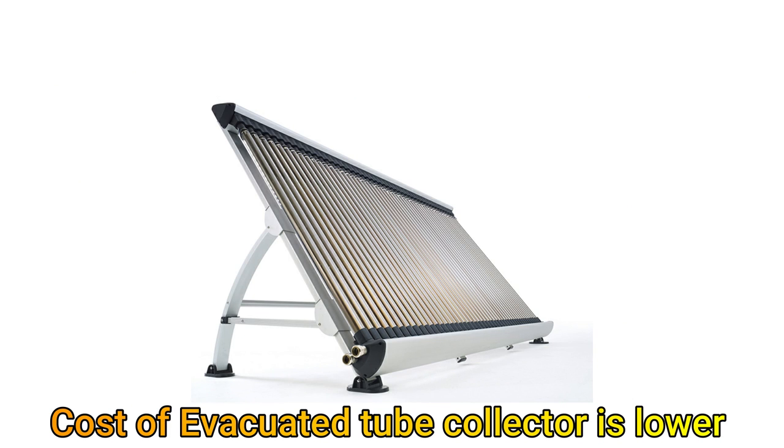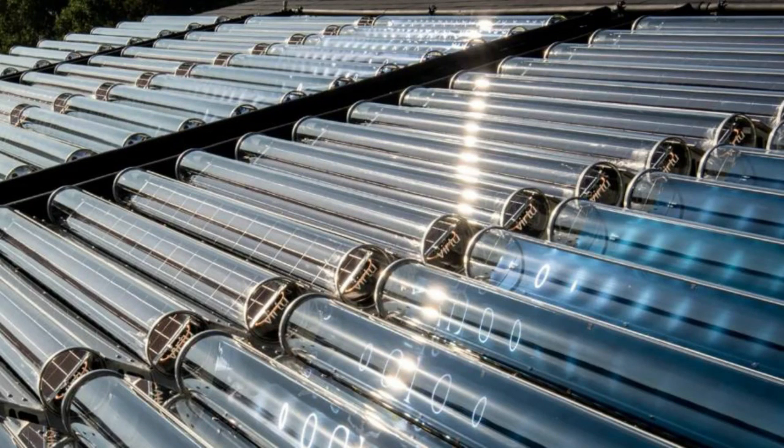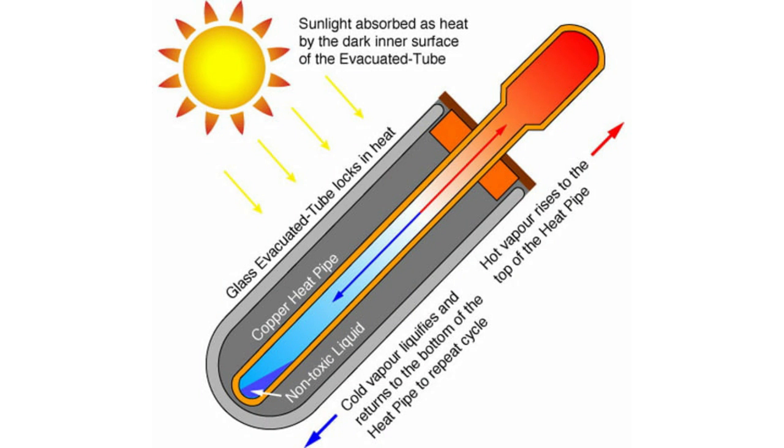The other benefit of a solar water heating system is that it is cheaper compared to solar PV. The evacuated tube collectors are incredibly efficient in capturing sun rays. They act as a thermal diode — once solar rays are captured, they are locked in, and the only way for the energy to escape is as heat in the incoming water.